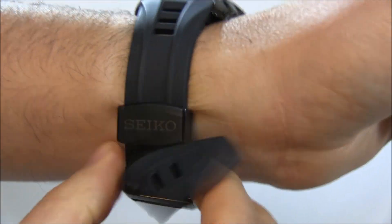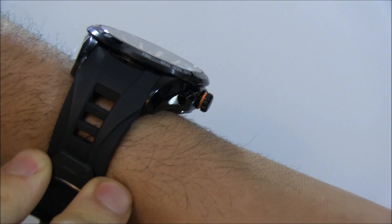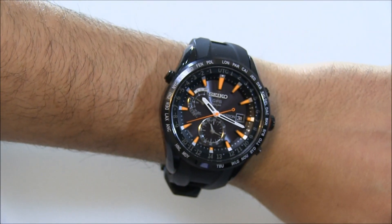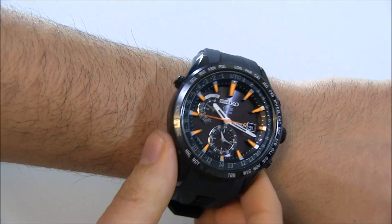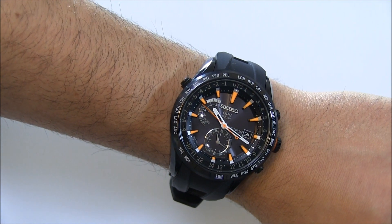The GPS satellites won't tell you that. So let's put this thing on. This version comes on a silicone strap — it's a cool looking watch. It's big, but it doesn't wear too huge. There is a steel version, but it is black coated. I've really enjoyed this thing. You just sort of learn the basic functionality and you're going to be fine for like 90, 95% of the time.